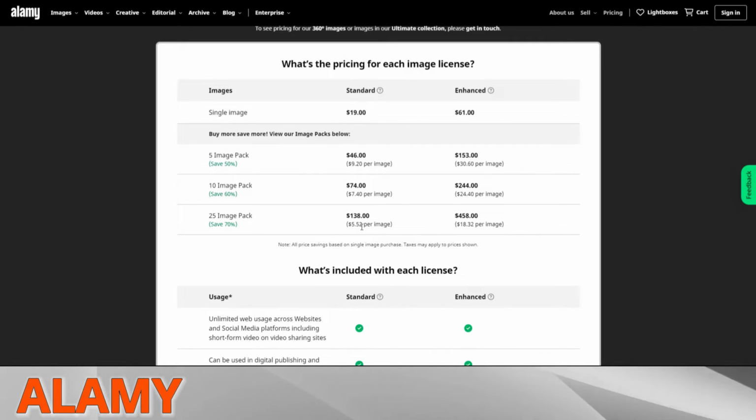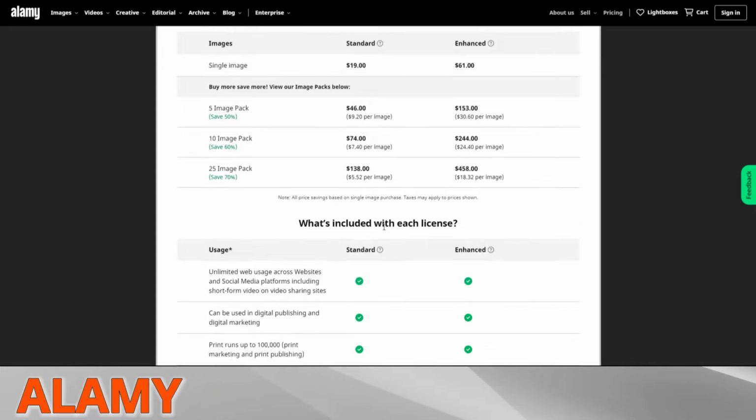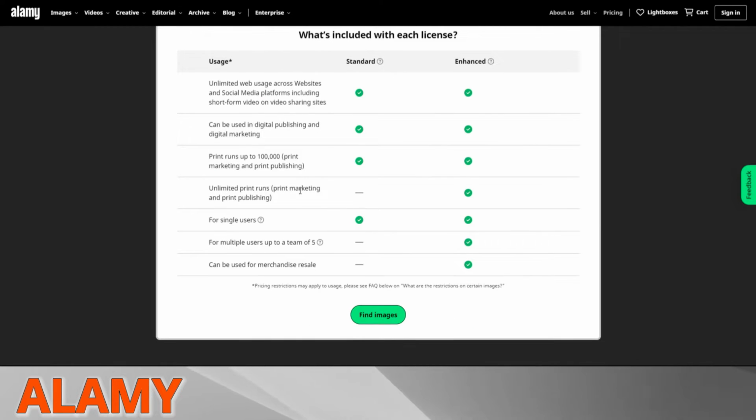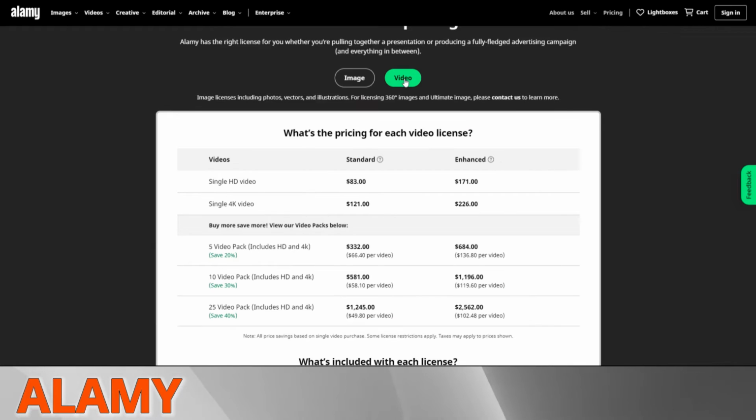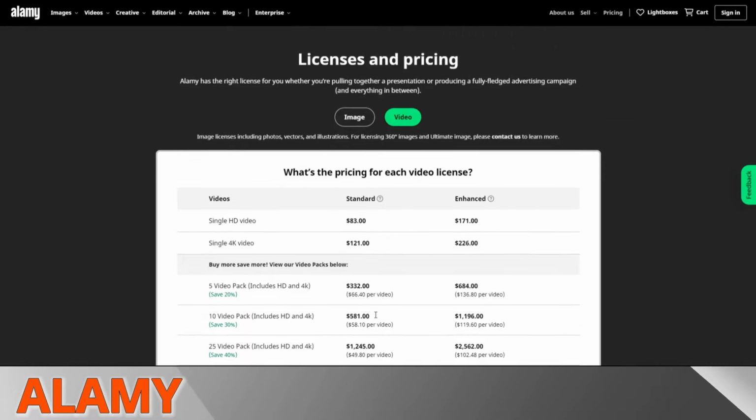And the standard license would probably work fine for most things that you're going to work on, unless you're going to have more than 100,000 in a print run, you need a team, or you want to use something on a product. And video hurts the wallet even more at $83 for an HD video, $121 for 4K video, and at your cheapest price, if you want to buy a 25 pack for $1,200, you'll be paying $49.80 per video. Little too much for my means.